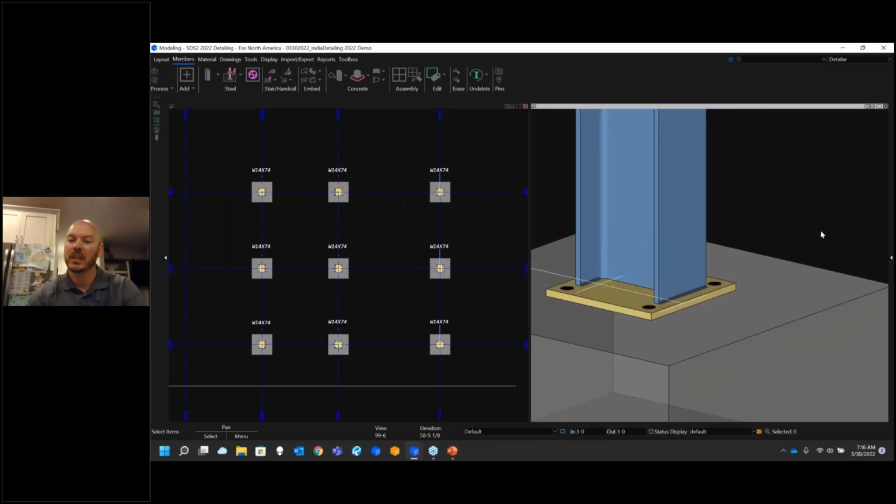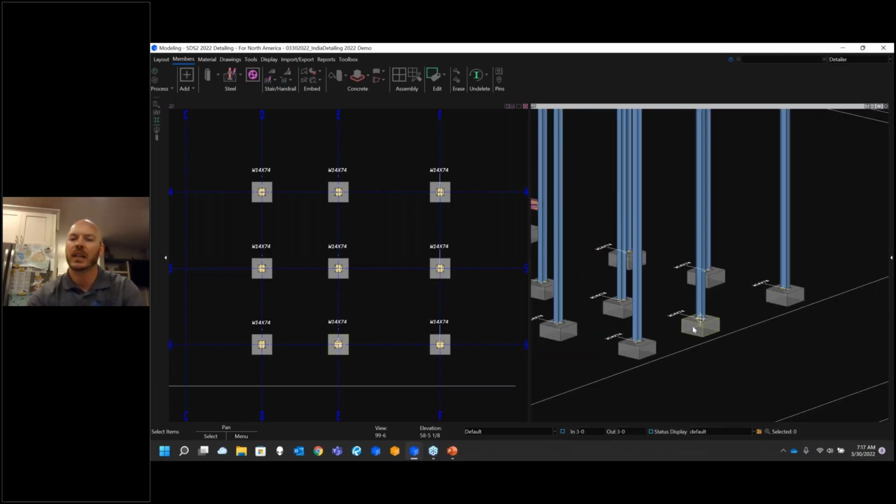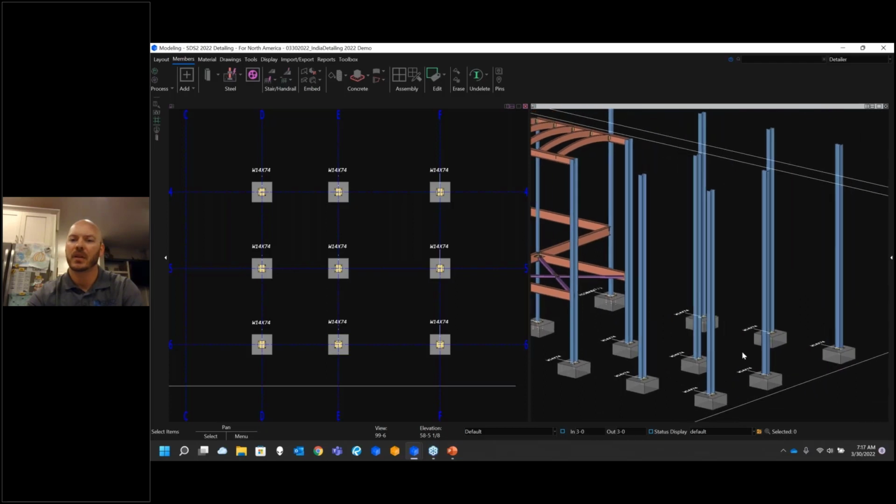We have a base plate. This particular base plate, we don't do the base plate connection design just today, but we do set up that schedule ahead of time. And now you can see as you model, you get that base plate created, the welds, holes, everything's created there as you model your stick members.